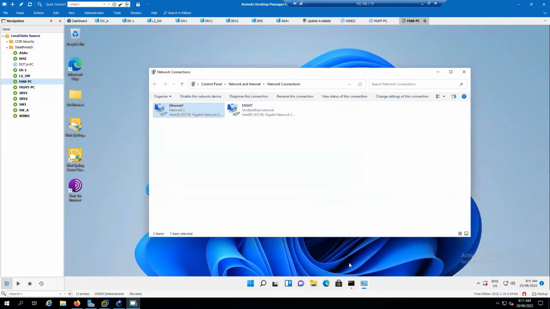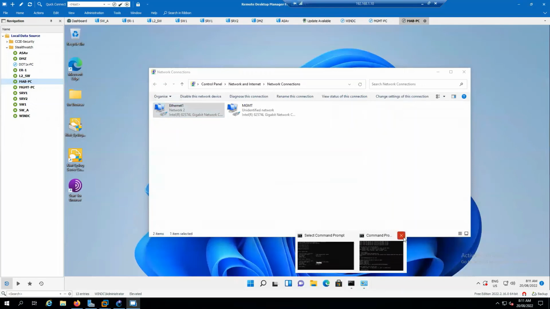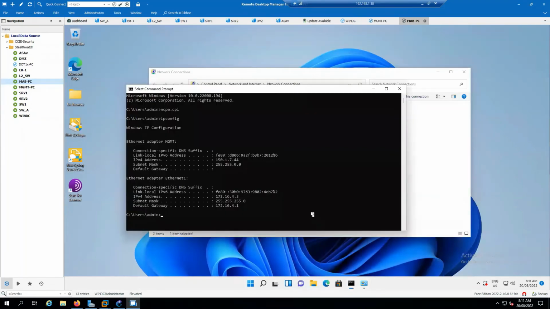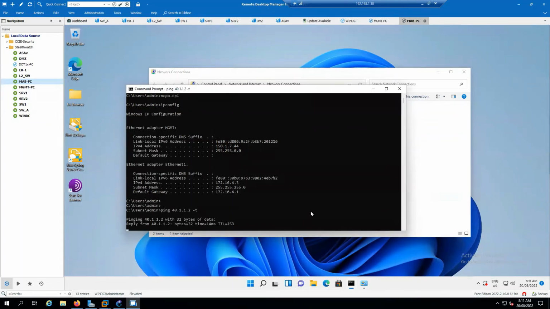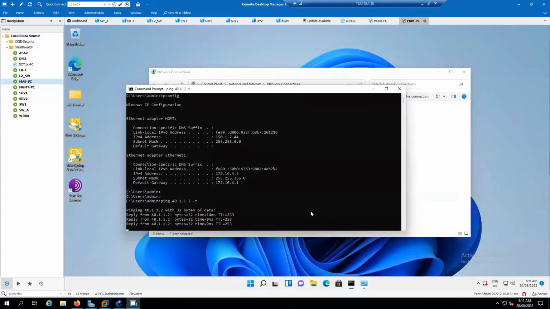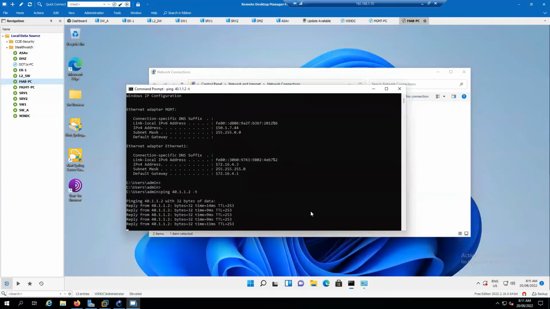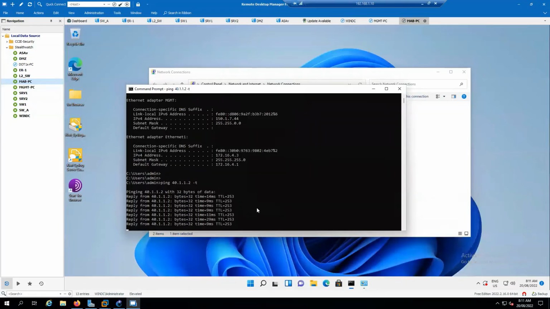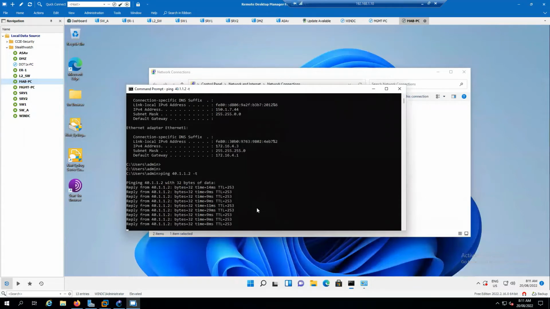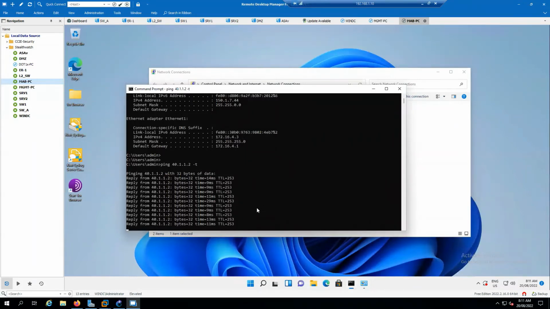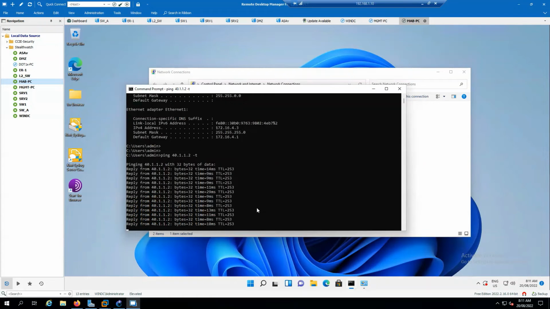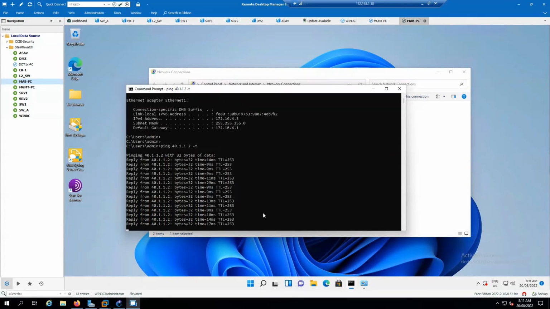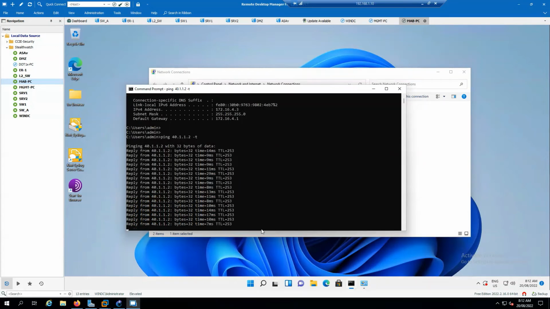I will initiate the ping from here, to 40.1.1.2. As I said, StealthWatch will take time to detect, so you have to wait until StealthWatch detects this. Once it detects, it will stop the traffic for 2 minutes, and after 2 minutes, allow it. Let's see how much time it takes.